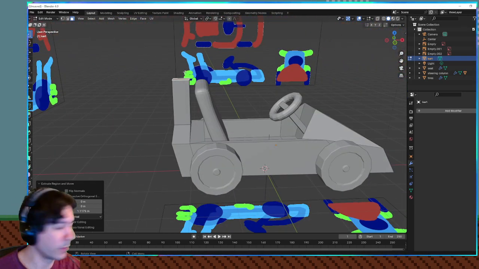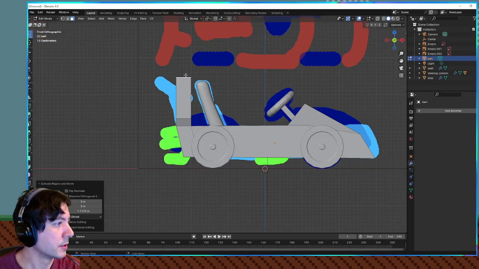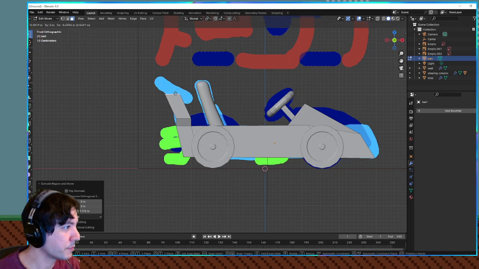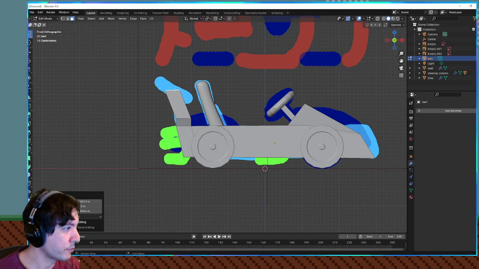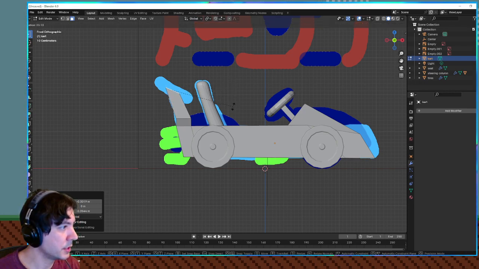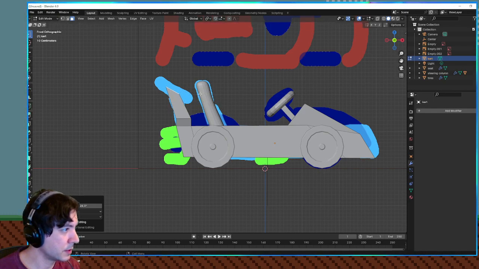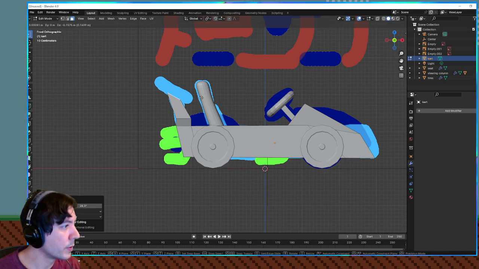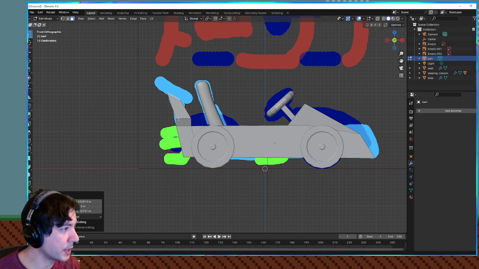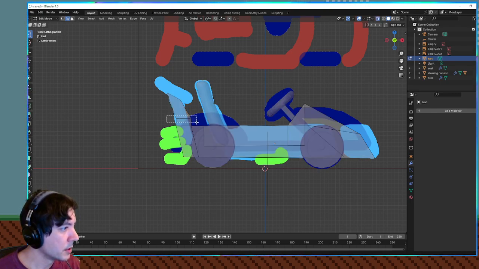And here is where we need to, yeah. That looks all right. Can we select not the faces? Except these edges.